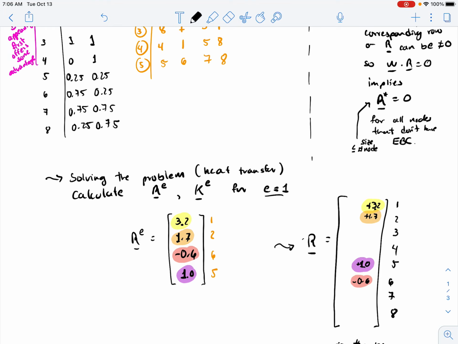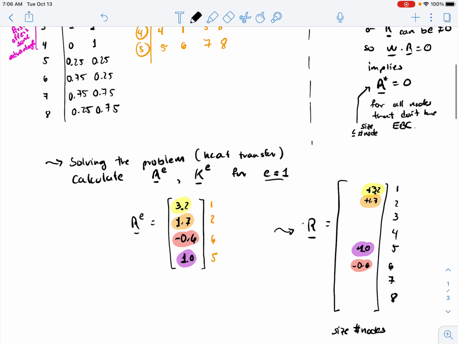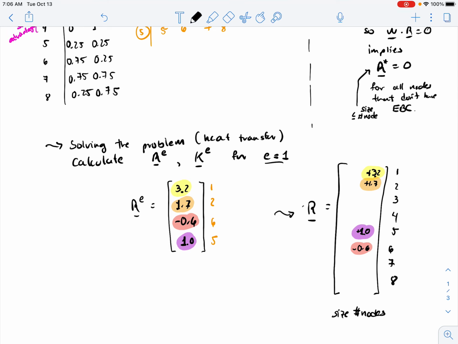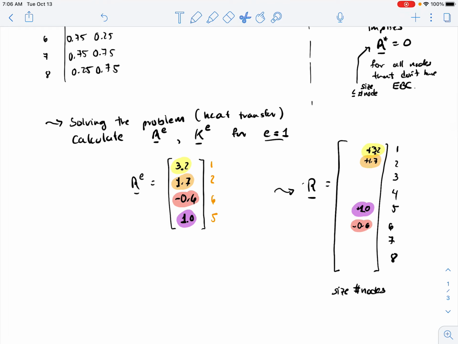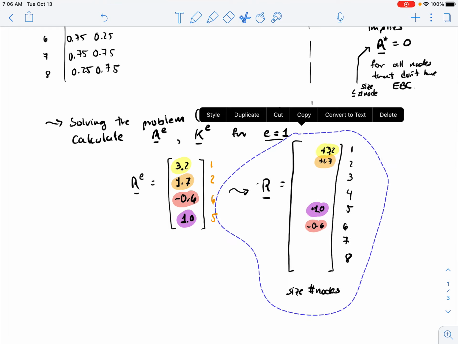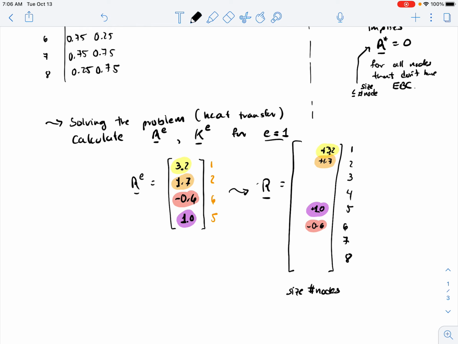The answer is, if you remember how this residual was defined, let me move this over here and add slightly more nodes. Why add RE to I to R?